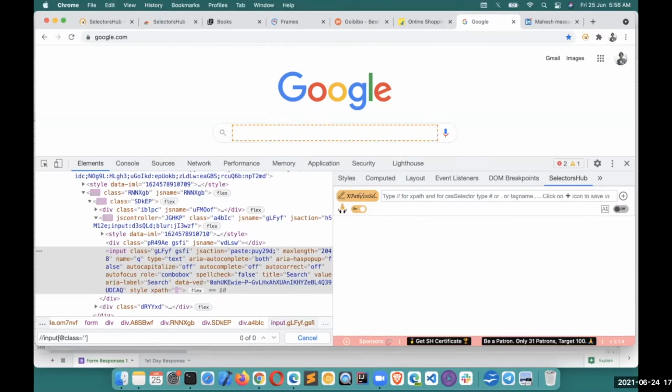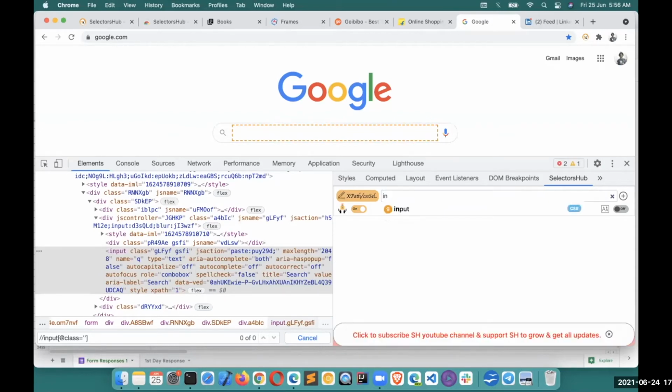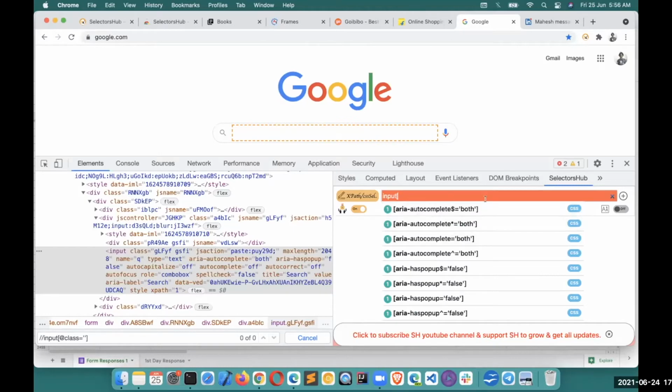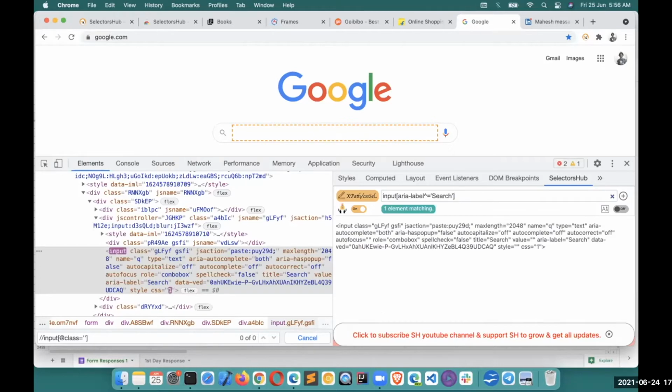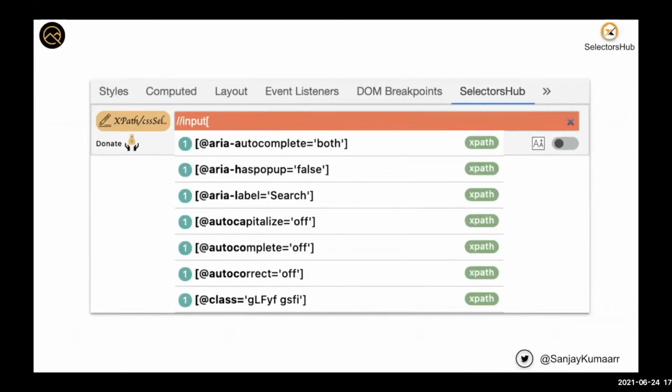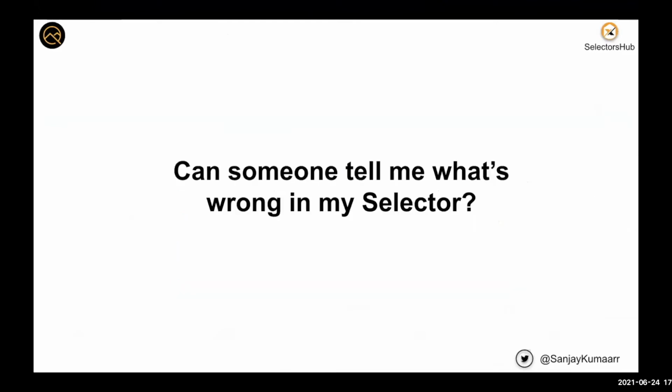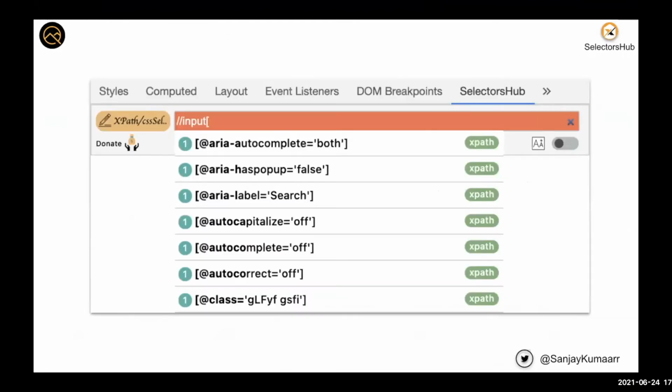If you want to write a CSS selector, as you type here, it understands whether you are typing XPath or CSS selector, and it will give you the auto-suggest accordingly. If you start typing CSS, you will get the auto-suggest of CSS selectors, and it has all those functions built in. So this really helps you a lot as a smart editor to build your own XPath and CSS selector very quickly, without wasting any time, and it will give you all possibilities.